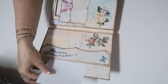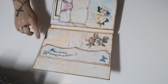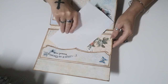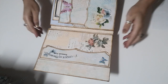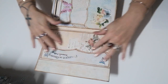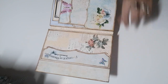which you can pop in there. I had to take a lot of the stuff out because, like I said, I couldn't close the album once I'd added everything in there. So we have that. That's a little pocket there, or a little tuck spot that will hold a few things. So that's just a pocket. It's not interactive. That's just fixed and glued at the sides. There's a little blue diamante butterfly in the corner there.